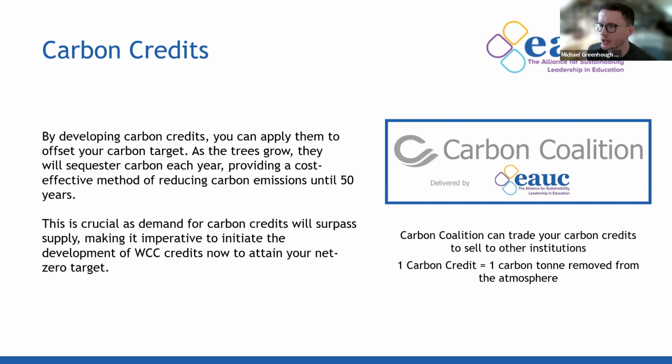Or something like a cook stove project in a developing economy where more expensive cook stoves are purchased to help avoid burning dirtier fuels or deforesting areas to burn for fuel in those economies. But in general, the rule here is 1 ton of carbon dioxide removed or avoided from the atmosphere is equal to 1 carbon credit. So you can purchase these on the open market. You can create them yourselves in certain instances. And to offset your footprint, to reach either a carbon neutrality goal or a net zero goal, you would retire this carbon credit, which is in essence deleting it on a permanent register, and that would be a 1 ton of carbon offsetted. If we can move to the next slide, Fiona.